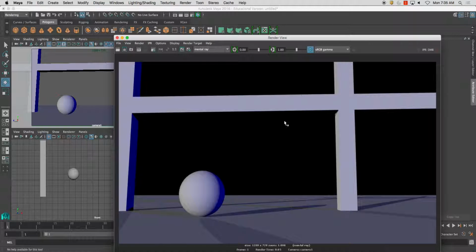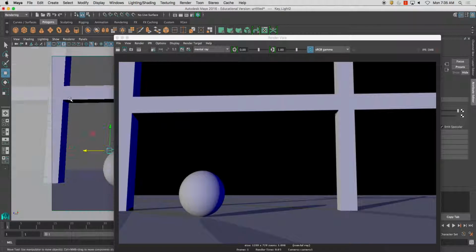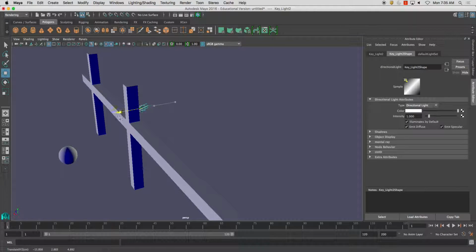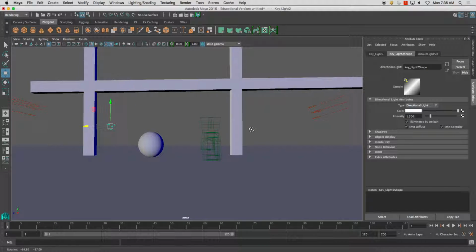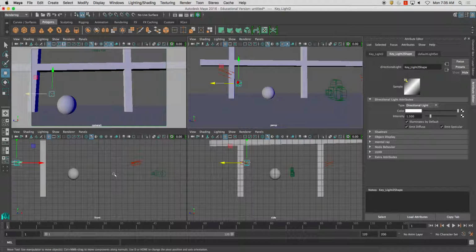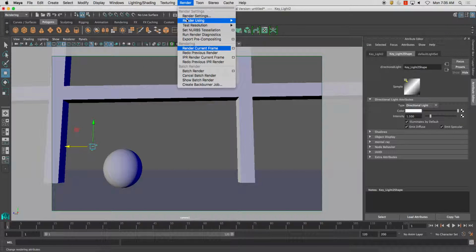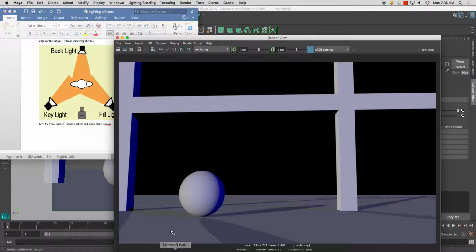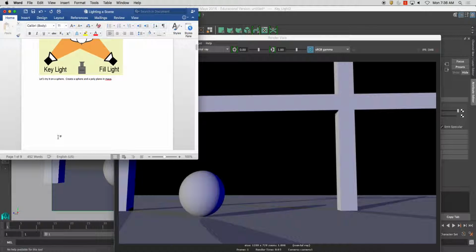Okay. So you can see where my lighting's coming from. I have this soft blue light, which is giving us some cool shadow here, or the illusion of a shadow. It's actually being lit. But then also, I want to try this at 1.5. Go back to my camera 1, render current frame. So while that renders for a moment, I'm still trying to create that backlight.